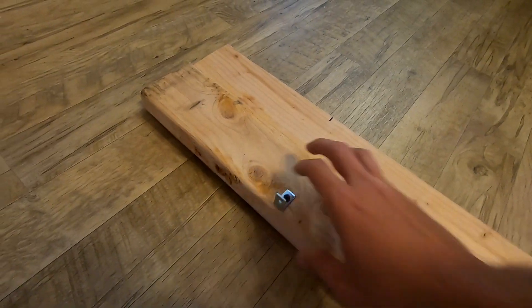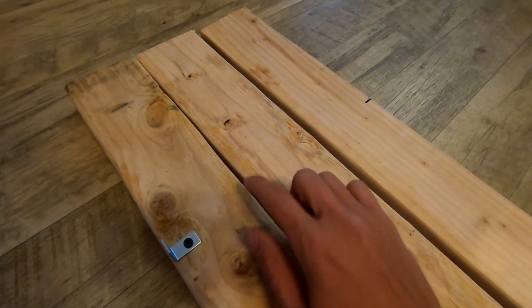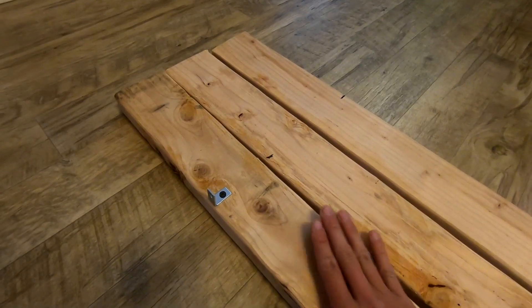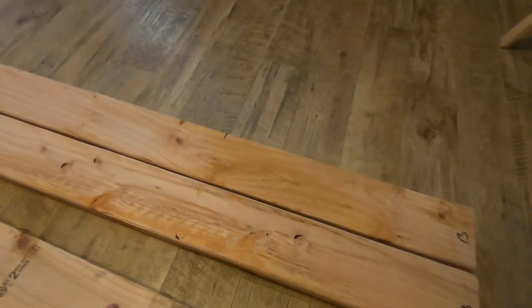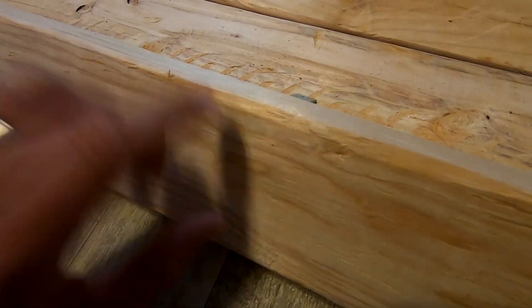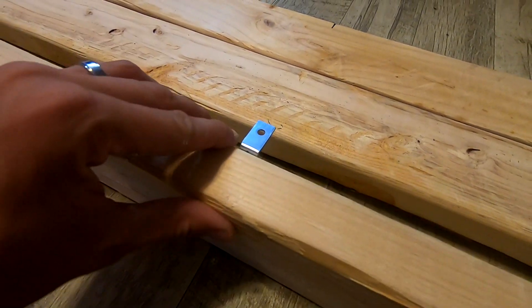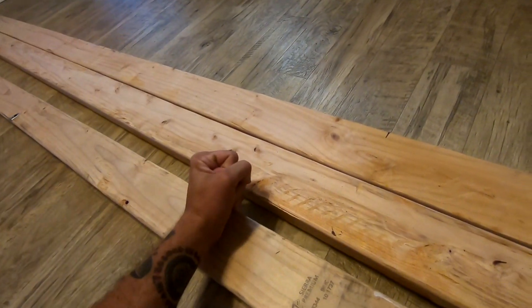I've marked all three two-by-fours and I'm putting the L-brackets on all of them. One more thing — when I bought all the lumber you didn't see me buy screws, because I thought I had screws at home. The thing is I do have screws, but if you look closely there's a little black dot — the screw is almost coming through the wood. My screws were just long enough to not go through, so you might want to get shorter screws. Longer screws hold better, but for cosmetic reasons you probably shouldn't poke through the side of your board.